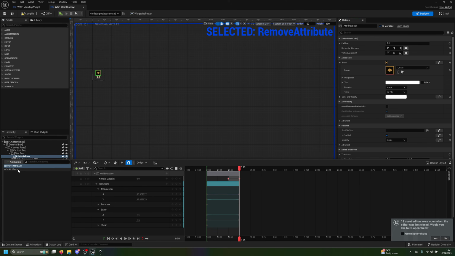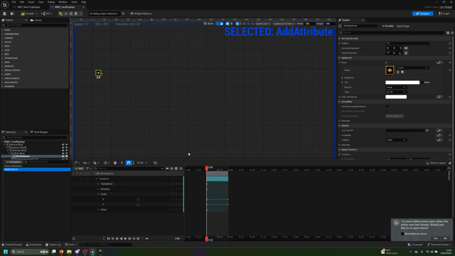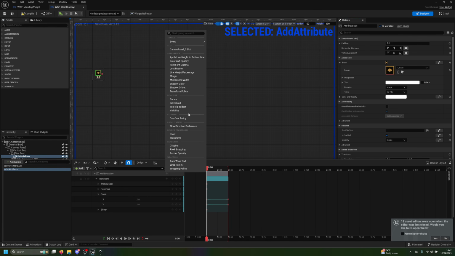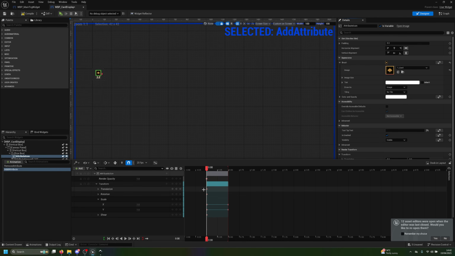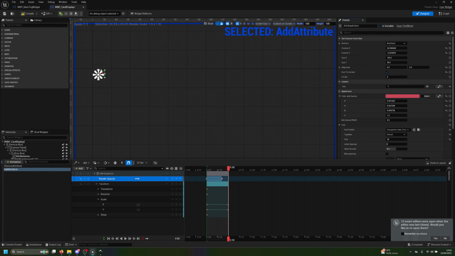There we go. Same here. We're going to add the opacity, and then by the time it gets to here, add the keyframe, and then by the time it gets here, he adds that to 0. All right, so there we go.